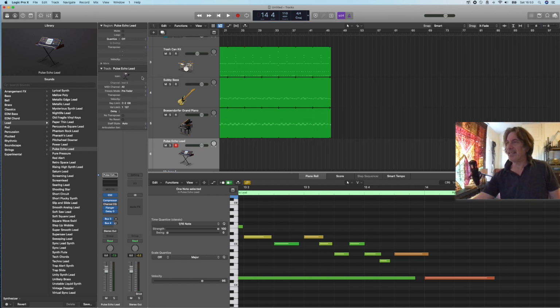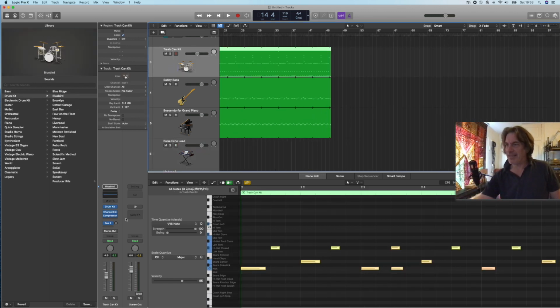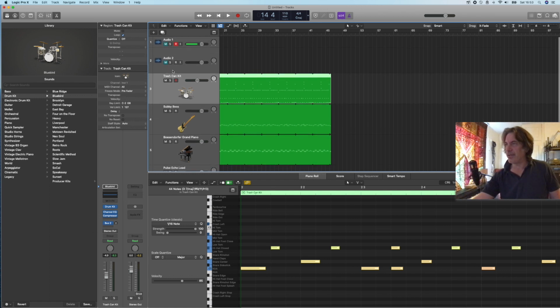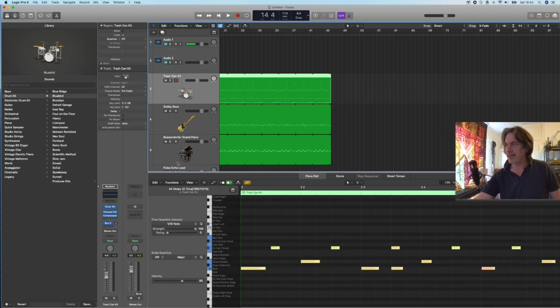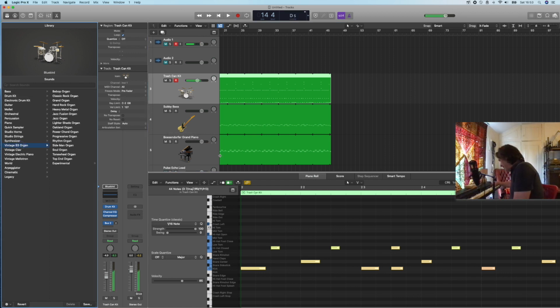And you can have exactly the same effects in here. It's exactly the same as audio when it comes to what audio effects you can have in. This is one of the great things about Logic. It has fantastic soft synths. Oh, Hammond. Oh, no, I'm still on the drum kit. I didn't choose Hammond, did I?